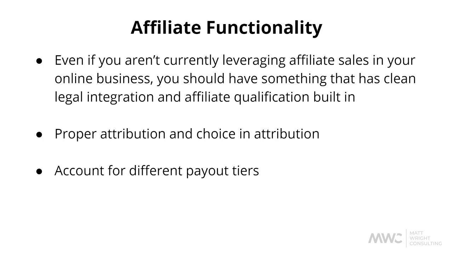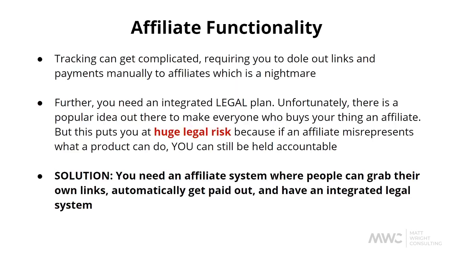You want to have a system where you can say the first person who sends them to this link should get credit, versus the last person who sent them to this link getting credit. You want to have control over that, which is probably not a question you're dealing with right away, but you're going to want to have control of it later in the future. And the last thing is you're going to want an affiliate system that's not only easy to manage, but has different payout tiers that are easily built into it.